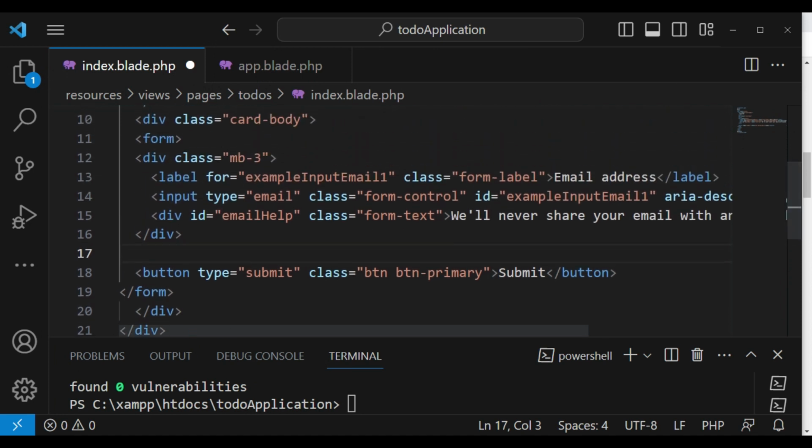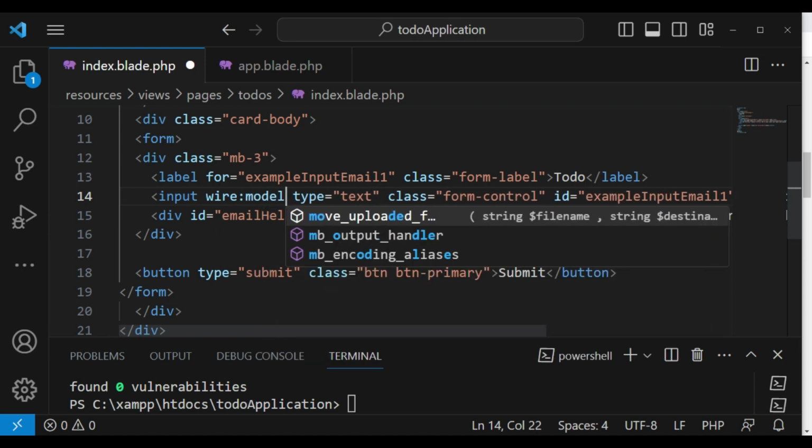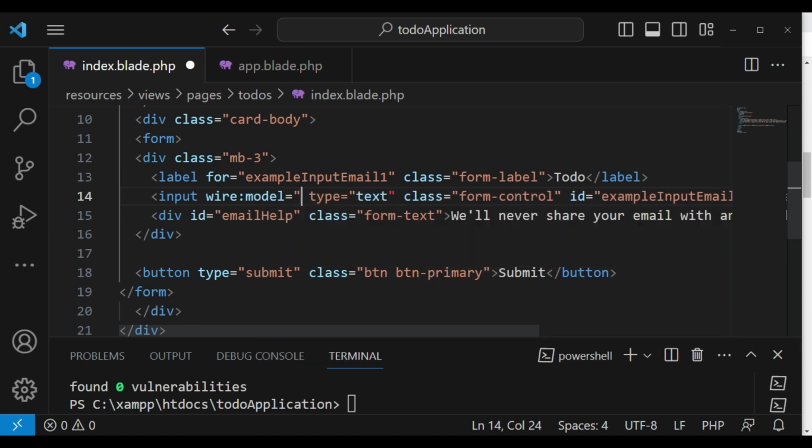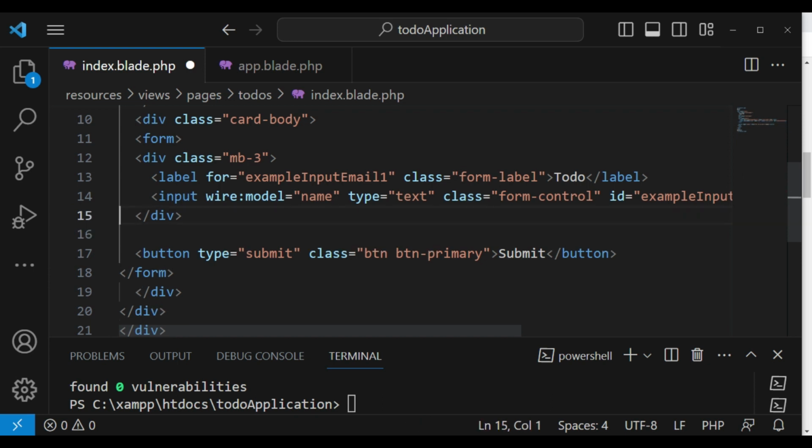this one here, and I will change this to to-do, like that. And then for the input, the type is text. I would like to use wire:model, and wire:model is a sort of helper that assists us to do data binding in Livewire. So in this case, I will write name, the name of the to-do. And basically that is all that you'll be providing here, and then you submit.